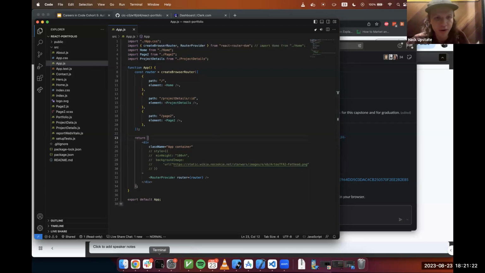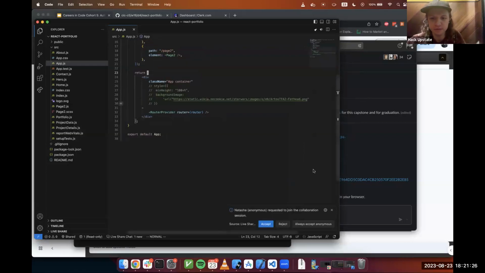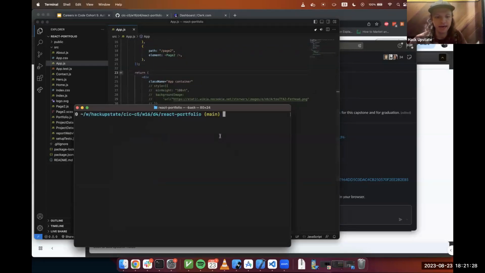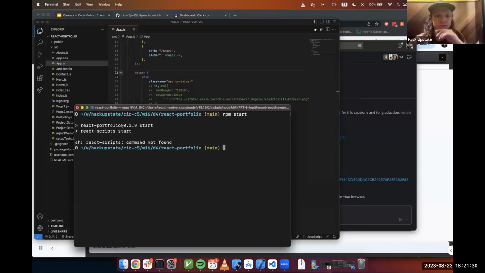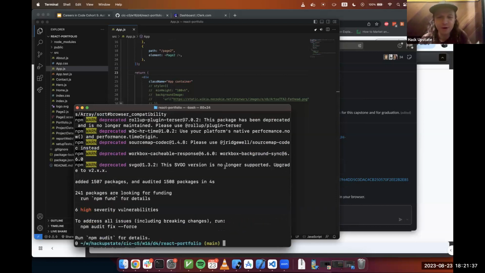I am also going to, over here in a terminal, so I've just cd'd to the directory. I'm going to run npm install first. I'm guessing you're all pretty familiar with the whole npm install, npm start dance at this point.